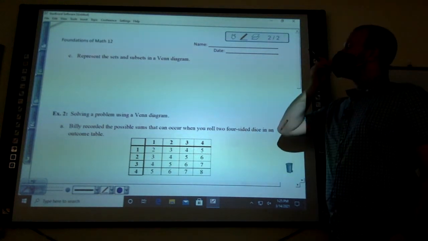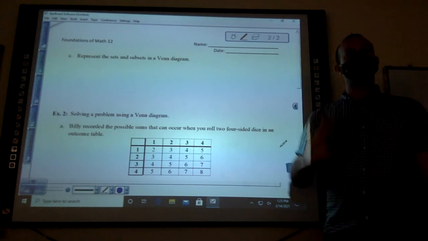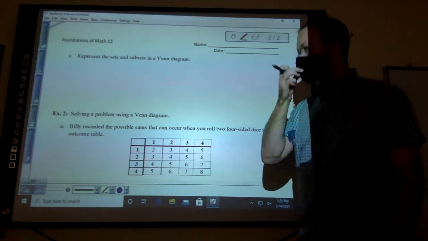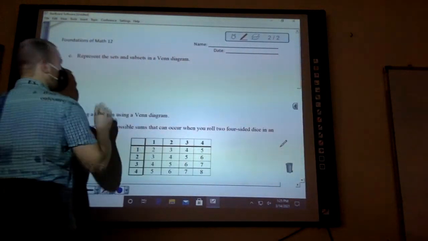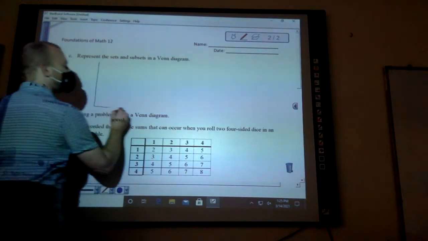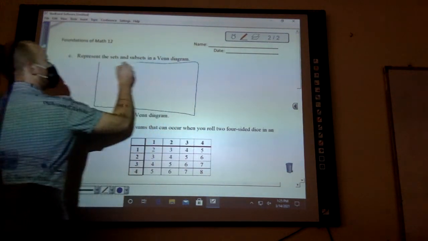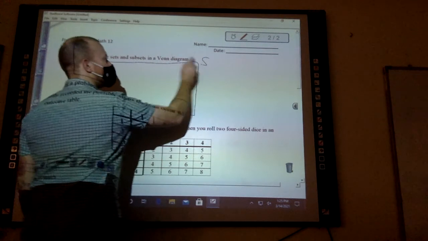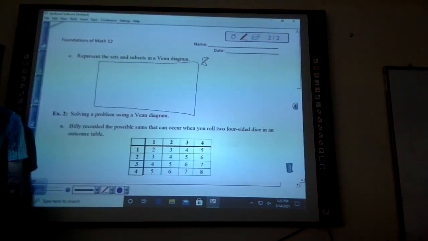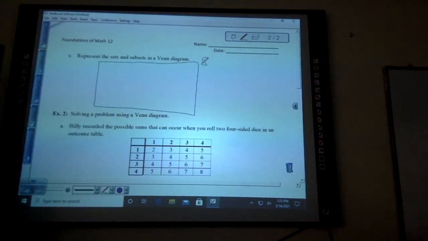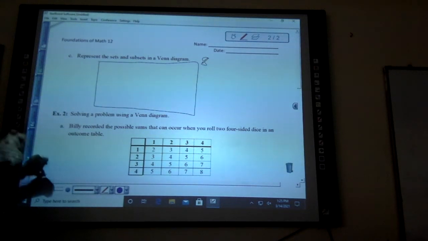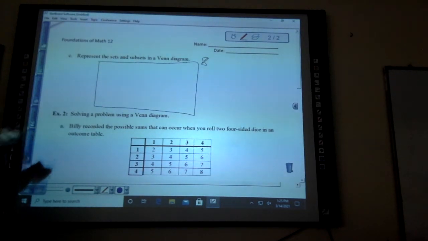So we want to write this now as a Venn diagram. You've seen Venn diagrams. What I'm going to tell you about Venn diagrams is my universal set is always a box. So this is S. Universal, I put it as a box. Then we need to look at F and T.